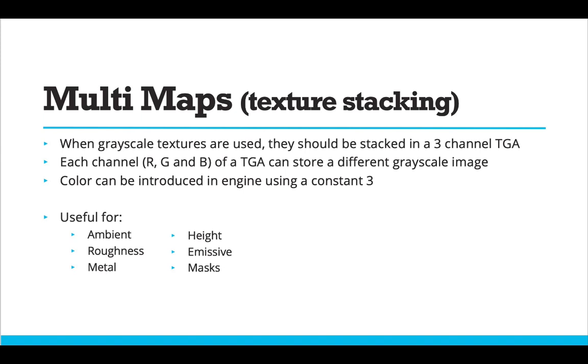If you want to be more optimized and use a multi-map, which is known as a packed texture, I'm going to go over how to do that. There's a bunch of different terms for this technique, and there's multiple reasons to use this technique. One of the main reasons is to reduce your texture footprint. When grayscale textures are used, they end up being more costly than using a colored texture.